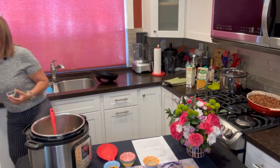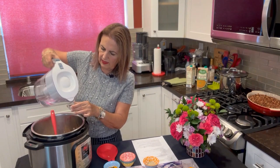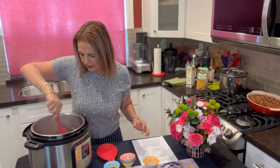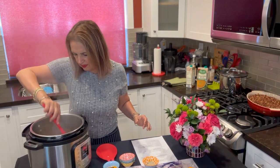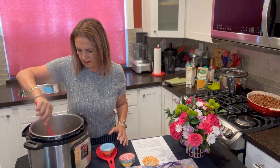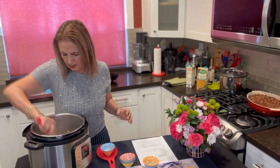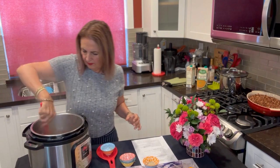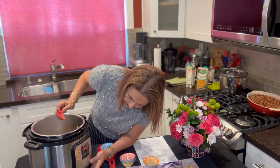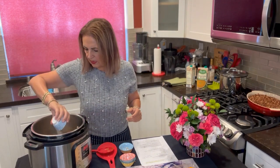We're going to add a little bit more water to this because it's starting to stick a little bit. And you hear that sizzle? So just go ahead and deglaze the pan with it. Let's add all of our spices in here now. And we're going to saute this for about a minute or so, and then we're going to turn off the saute function. So let's turn it off. Oh, I forgot the Benson's, so let's add the Benson's too.